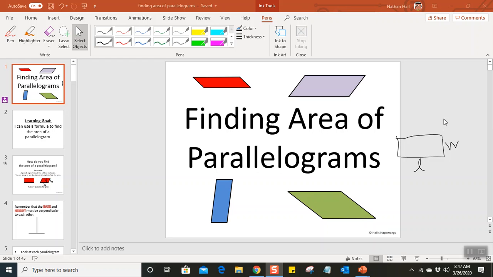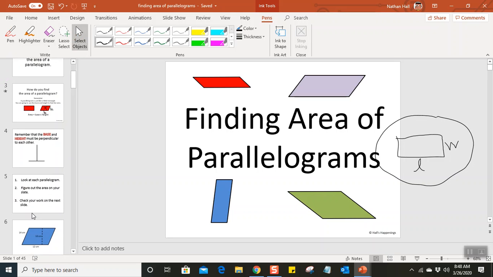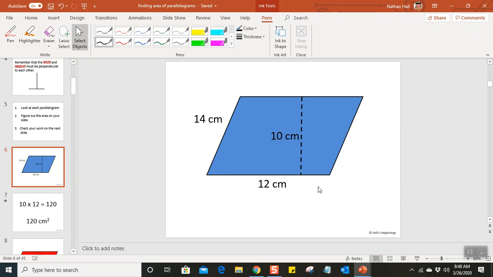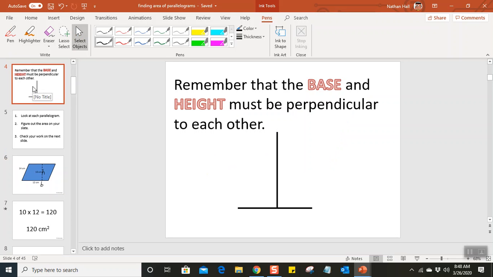So first of all, we want to talk about rectangles, which I don't have on the screen, except just over here. A rectangle we know is just length times width. I just think of a parallelogram as just a slanty rectangle, except now we're giving it new names. So instead of length times width, we're calling it base and height. And base and height have to be perpendicular to each other. So perpendicular is when you have these right angles, 90-degree angles right here.